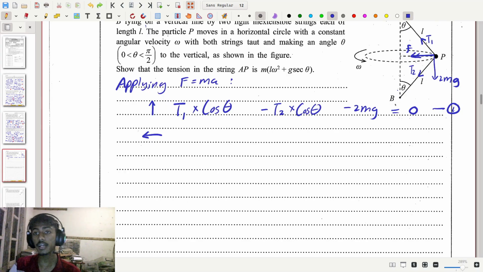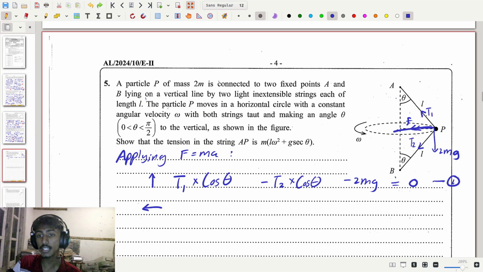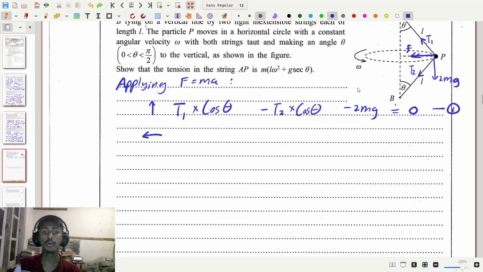So according to that, I can say that on the left hand side the forces are T1's horizontal component, which if you look at the triangle here, since this side that we want here is opposite to angle theta, it is going to be T1 sine of theta, and therefore we can write T1 times sine of theta plus, considering the other forces, for T2 here also, the horizontal component is opposite to the angle theta, where this is the hypotenuse, and therefore it is T2 sine of theta. So we get T1 sine of theta plus T2 sine theta and no other forces. On the right hand side, we get mass times acceleration, which is 2m times f, and that is equation number 2.